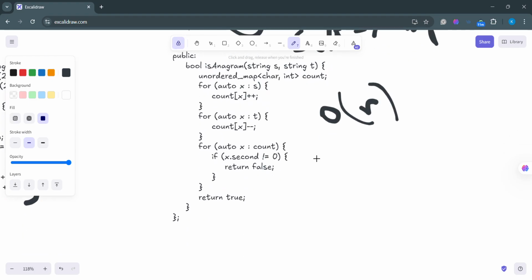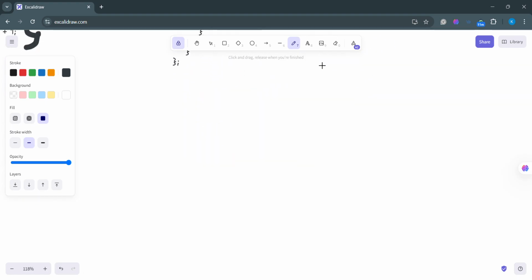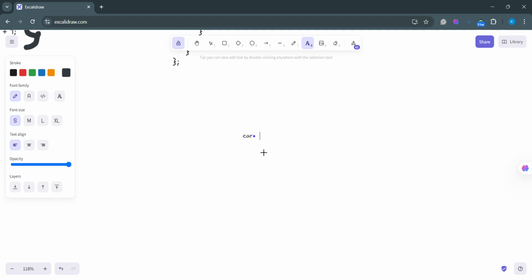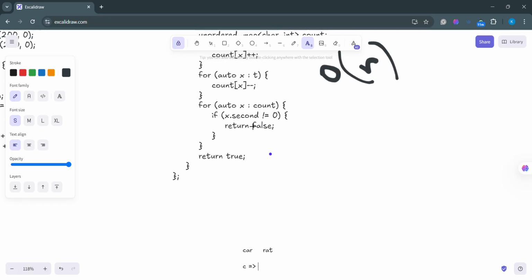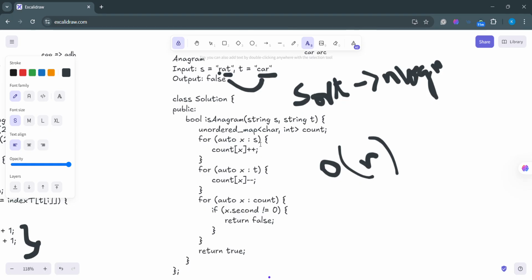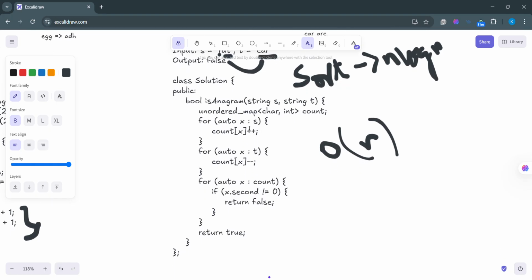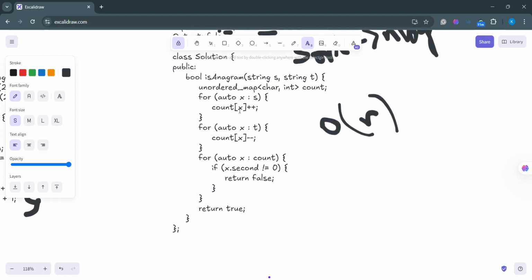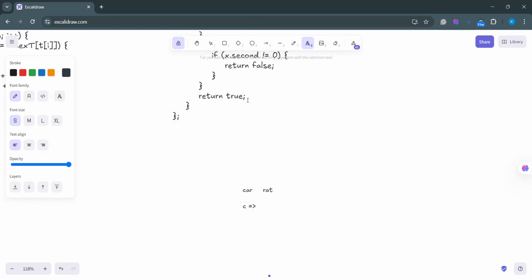I will just explain it here. Car and rat. Okay. So first we go through C, right? For car, auto x of s, that is, it just iterates the letters in the string, we will increment the value of that letter by 1.